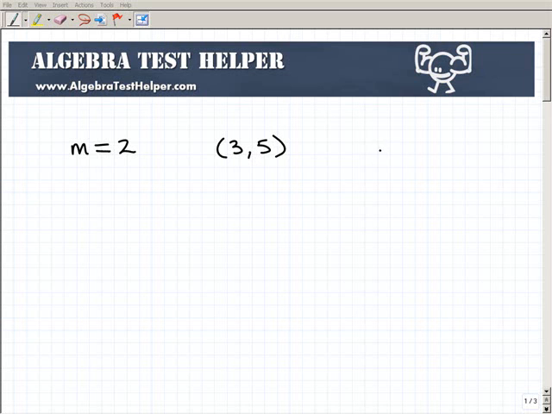And we'd like to write our equations in algebra using the point-slope formula. That's that y equals mx plus b. So if you're not familiar with that, you might want to jump over to our site, AlgebraTestHelper.com. We have a ton of information about lines and pretty much everything algebra.